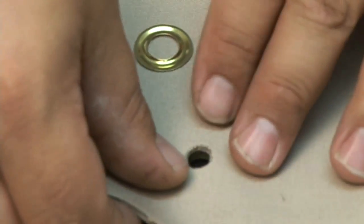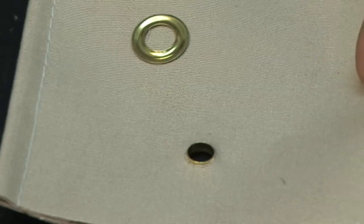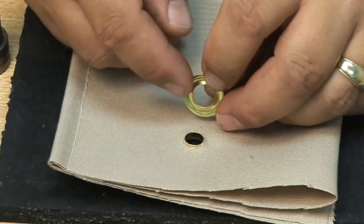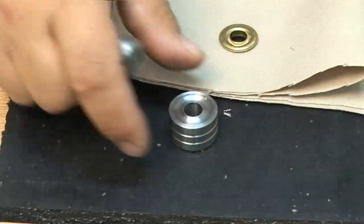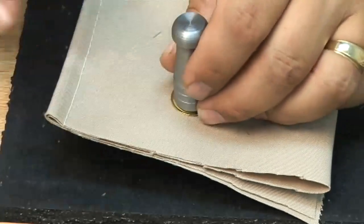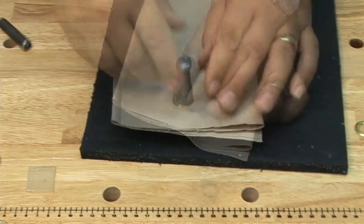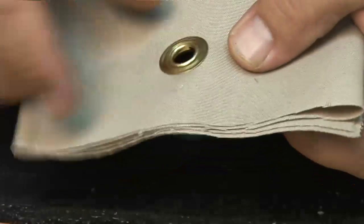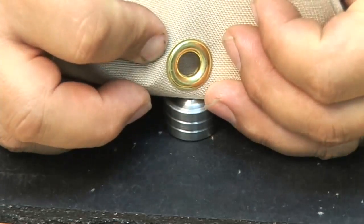Then take the washer portion and place it on top. You'll notice the washer portion does not have spurs in it like the spur grommet does. So this grommet is definitely for light applications, such as in a flag or an assembly where there won't be much stress on it. The concave side faces down. Once that's in place, take the anvil, place it on the table, put the tool through the top, and give it a few blows with a hammer. Take out the tool and inspect the washer grommet. There it is installed appropriately — if it is not all the way down flat, give it a few more blows.